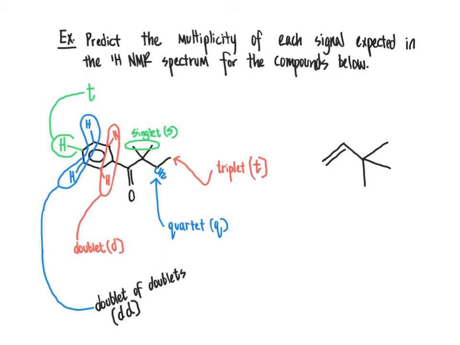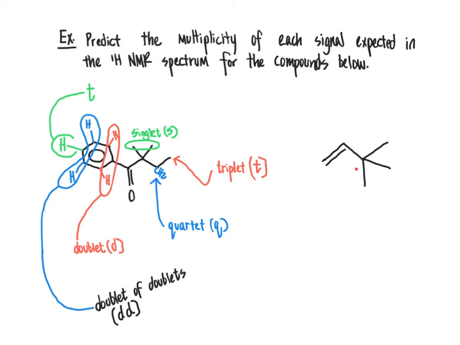So we now have our structure on the right, a small but mighty alkene that we will look at the multiplicities of. So in the case of this molecule, much like the other one, I'm just going to start at one end of the molecule and start working my way through. So at the right-hand end of the molecule, we have 3 methyl groups here, here, and here. All of those methyl groups would be equivalent to one another because they're all bonded to this carbon-carbon single bond out here. And so that bond can rotate around freely, exchanging the positions of these 3 methyl groups.